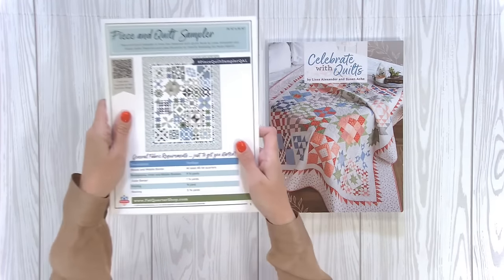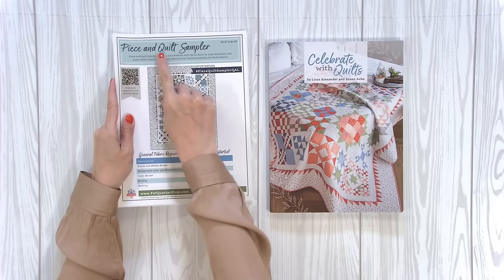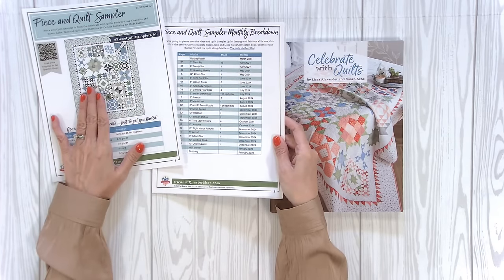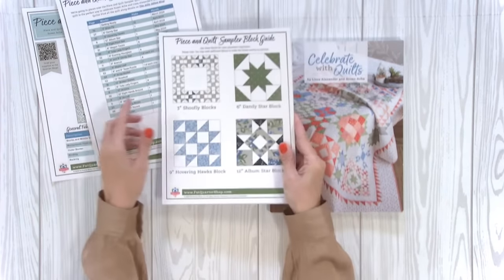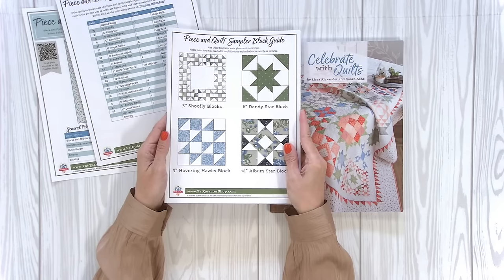Now you can download this for free from Fat Quarter Shop. Just search Piece and Quilt Sampler. In that layout, it gives you the quilt picture, the dates for the sew along, and we just added this week pictures of the block.